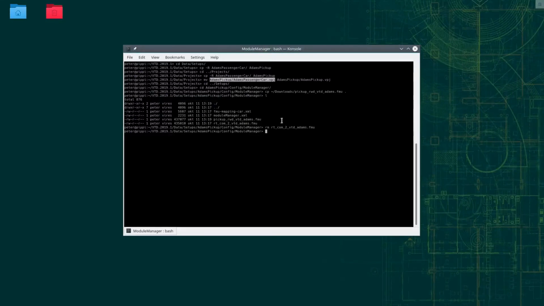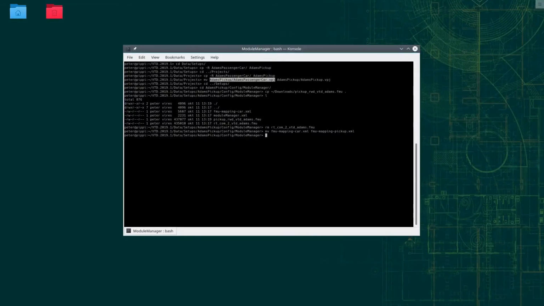And then we have 2 XML files. One is a mapping file that defines how the signals in VTD connect to the signals in the FMU, both inputs and outputs. And then we have the configuration file for the module manager itself, which will tell it which type of dynamics are going to be used, in this case FMU dynamics.